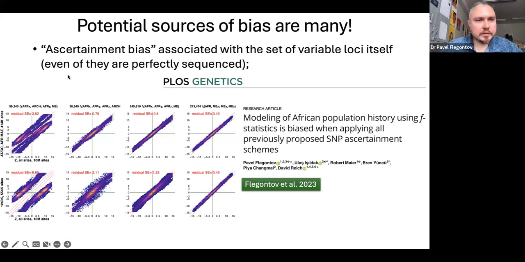Let's talk about F4 statistics. F4 statistics is a very popular tool invented again in Reich's lab in 2009 and published more properly in 2012. Unfortunately, I don't have a diagram here showing a typical F4 statistic, but imagine an unrooted tree of 4 groups. There are 3 possible trees of this sort with different arrangement of groups. The tree is unrooted again.